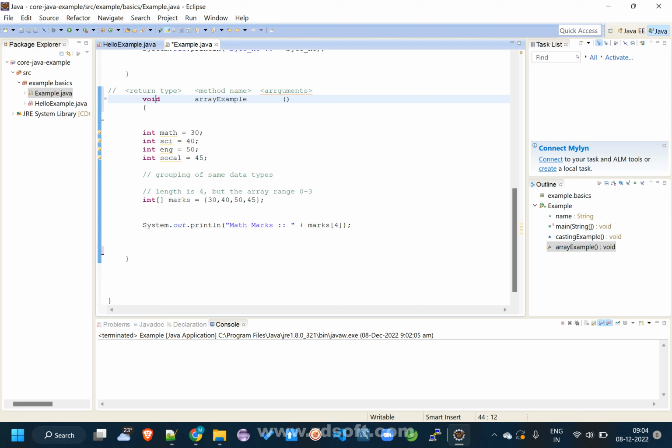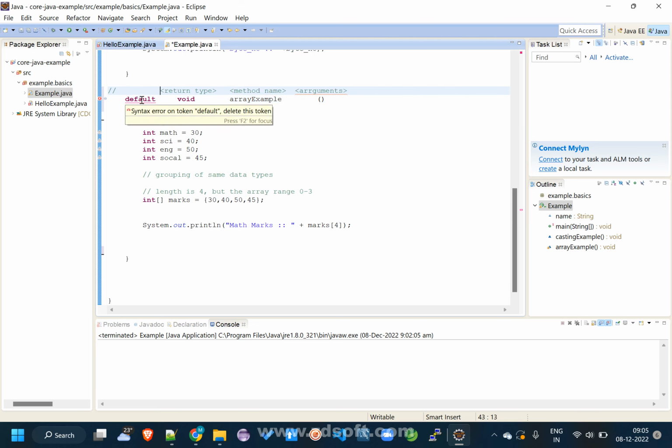Apart from this, we have a few more keywords here, public static. Public static or public anything, that we call access modifiers. If you are not providing any modifier over here, it will take default. This default keyword will be appended here, but default is not allowed to be written.